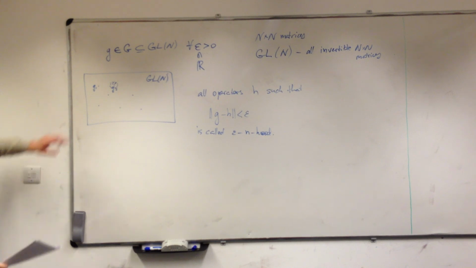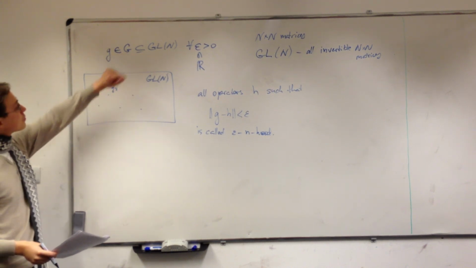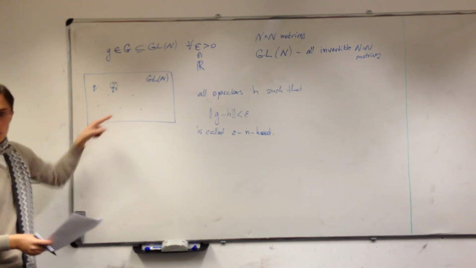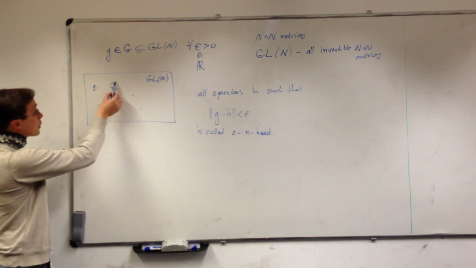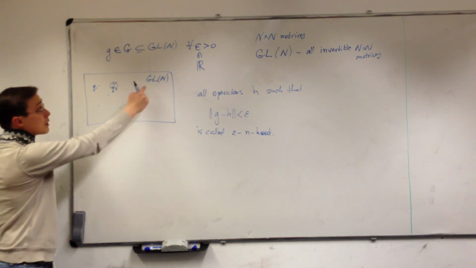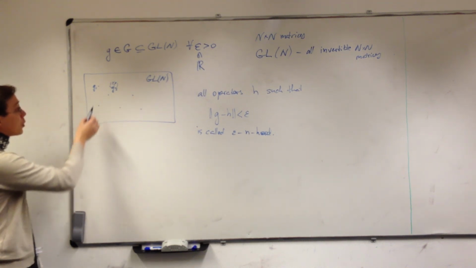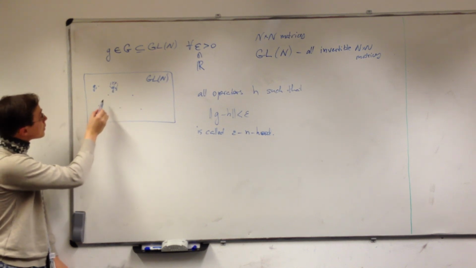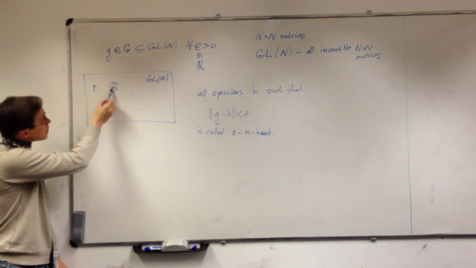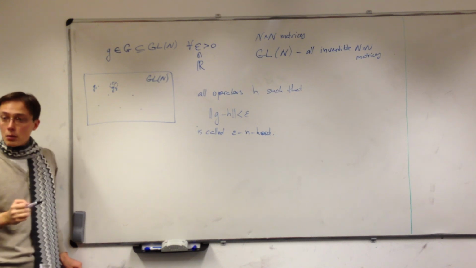Now, if G is a discrete group, we'll only have a few such points. So conceivably, there may be a situation where we draw the epsilon neighborhood and it exists in GLN, but it would not contain any other elements of G, like in this picture. So we've got elements here, here, here, but none of them are in fact inside the epsilon ball.